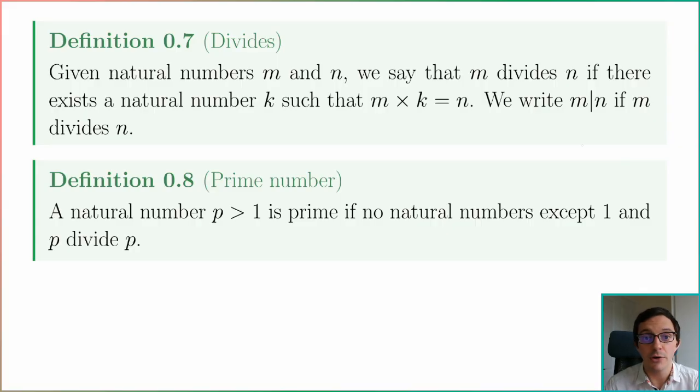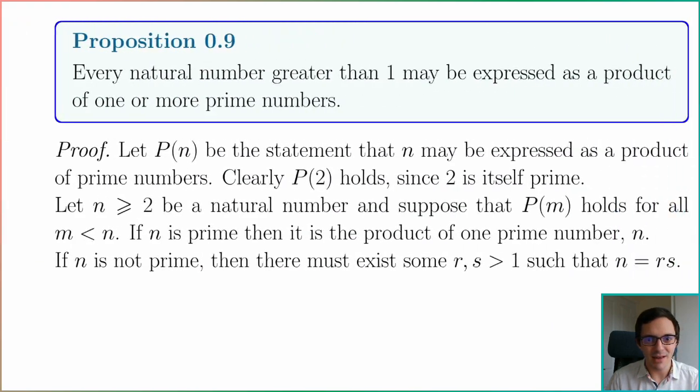Said differently, it's got no non-trivial factors, and it's greater than 1. Okay, so I have a statement involving prime numbers that I'm going to prove with the strong form of induction. So remember, strong form of induction says, if you check that p0 is true, and then you check that whenever p0 up to pn all hold, it's also the case that pn plus 1 holds, which sometimes feels easier because you're assuming loads, all of the previous cases, and you just have to prove the next one. Okay, here's the proposition.